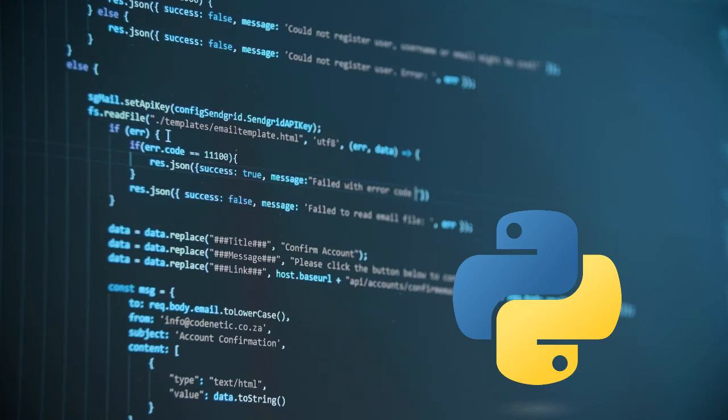I'm excited to take you on this journey to learn one of the most popular and versatile programming languages out there. Python, as you already know, or if you don't know, is used in web development, data science, artificial intelligence, and many more, making it an incredibly valuable skill that you need to have in today's tech-driven world.